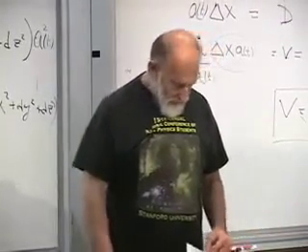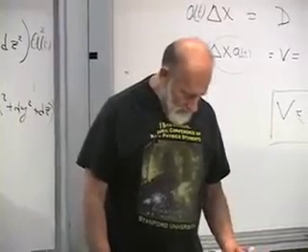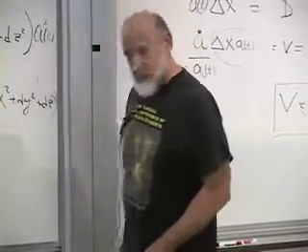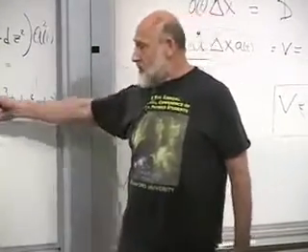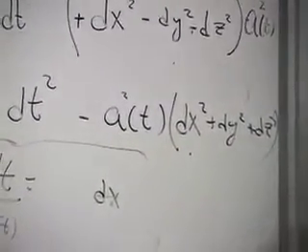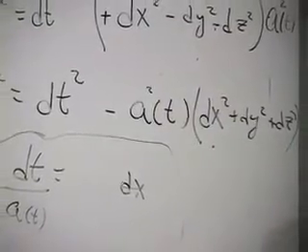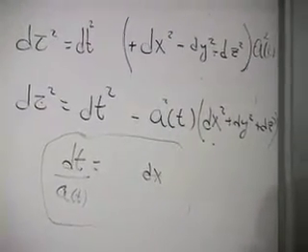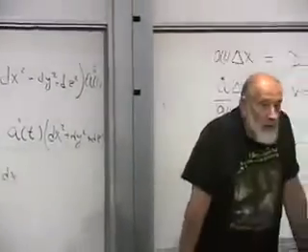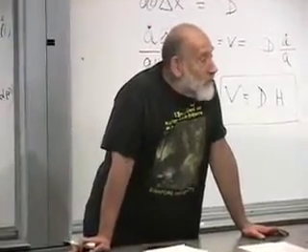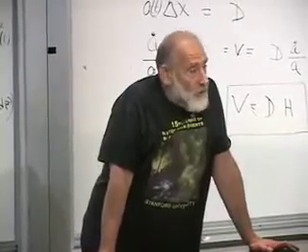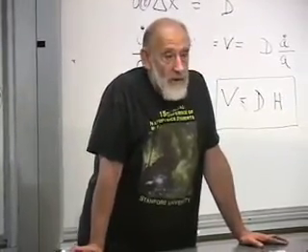Okay. The next question, we can ask lots and lots of questions just about this geometry, but the most fundamental question that we might want to ask is, what is a of t? How does it vary with time? Does it grow and then shrink? Does it keep growing? Does it grow as a power of time? Does it grow as the logarithm of time? Does it grow exponentially with time? How does it behave? All right. That is determined by gravitational force and gravitational dynamics.